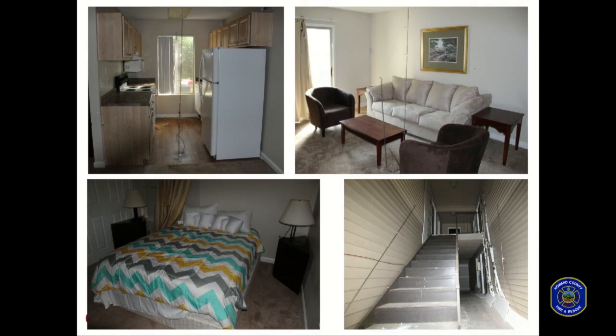And again, as the previous question was asked, we furnished them enough to be able to sustain flashover in these compartments for as long as we needed during the experiment. The bottom picture there on the right-hand side is the enclosed stair. That's pictured from the vantage point of the breezeway door. So if I open that exterior door to the stair and stand there, this is what I see. I've got a staircase up. I can go to the back of the building, get to the first floor, or down to the lower level.